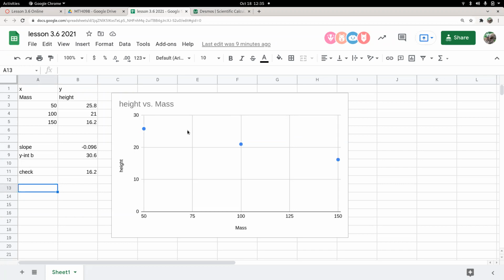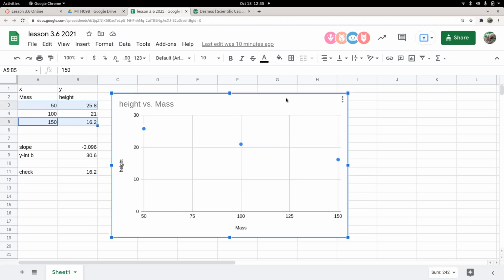But bottom line is when I make a line, I pick 2 points, like I picked this point here, and I picked this point here. And I only considered those 2 points for the line. When the spreadsheet does it, it's going to think about all 3 points. And based on all 3, it's going to come up with what it thinks the best slope and y-intercept is, which will be slightly different than mine. So here's how I do it in Google Sheets.